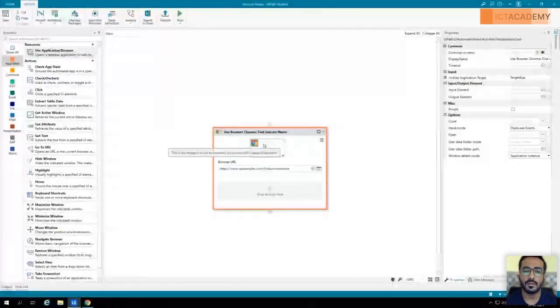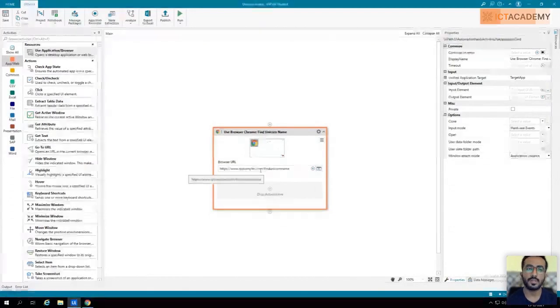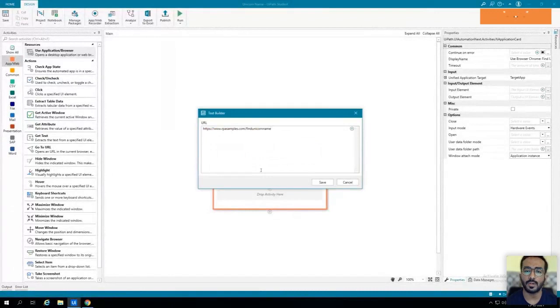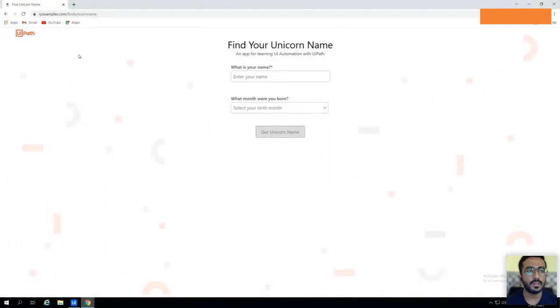Now there you go. Do you see that it's so smart that it identified that I'm using a Chrome browser and this is the URL which I have to open up, right? Automatically it gets that information because I told it this is the browser which I want to work with, and in that browser this page was already opened up. So it made sure that it captured the URL and then placed it inside the URL option, right? Simple. Now what we will do is we will run this automation.